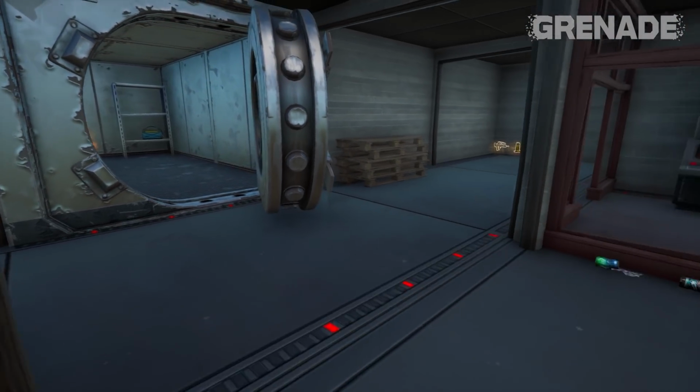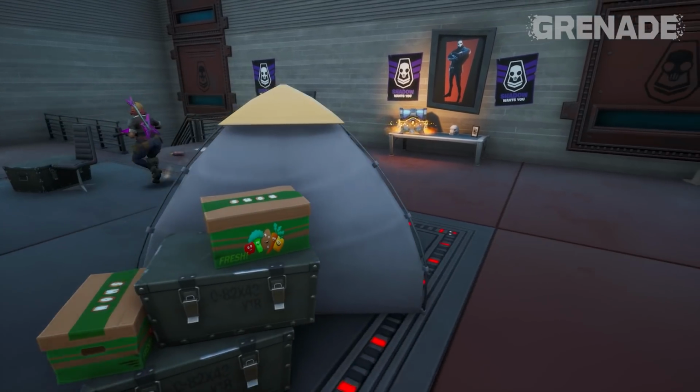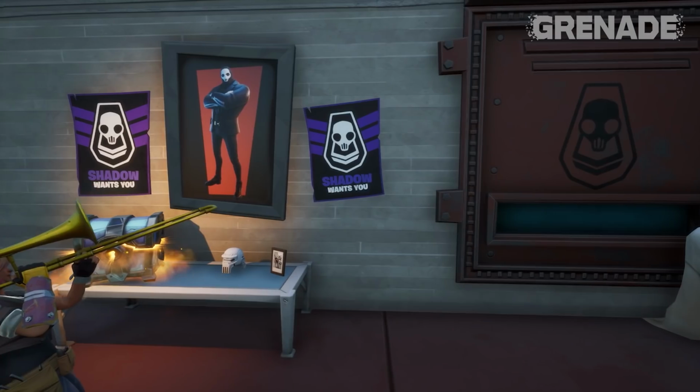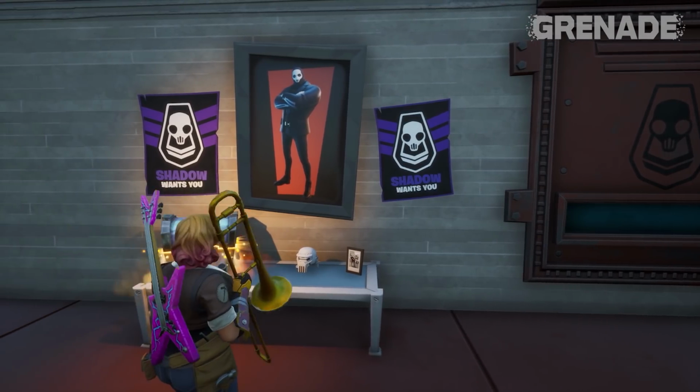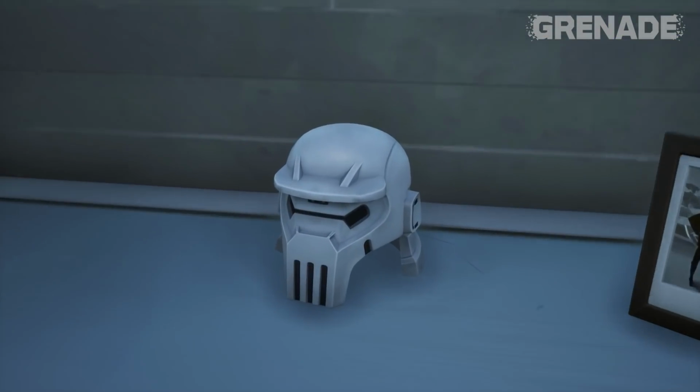Sadly, it looks like the Brutus storyline we've been building towards is no more. Well, that's what I thought until I went into the rafters. Here is a secret shrine to Brutus. His mask, his picture, and his love interest are here. There is way more to find out, isn't there? Let's unpack that another day.